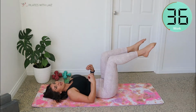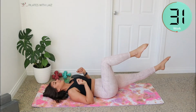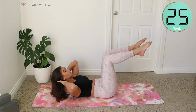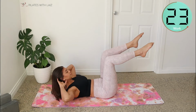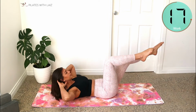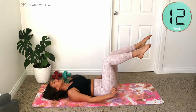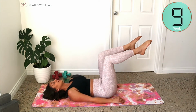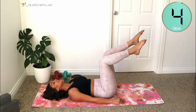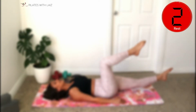Remember to always use your breath to guide you and keep that pelvic floor on. And if you want a little bit more for this exercise, you can crunch up. Otherwise, it can stay low. Point your toes and reach as you lower the leg. And relax.